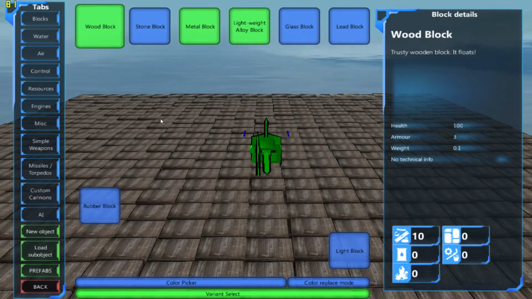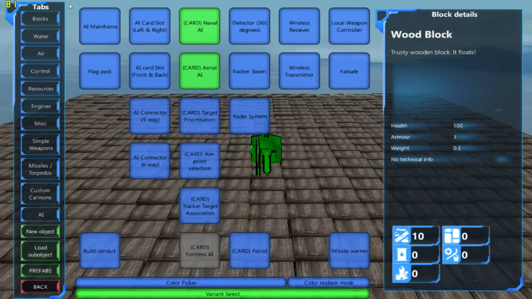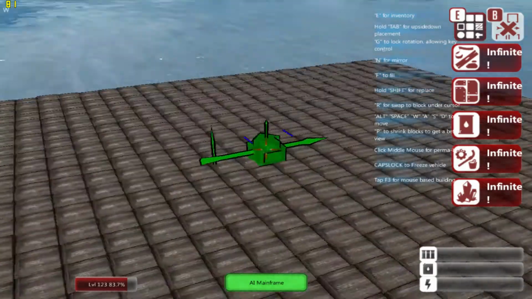Okay, what I'll start off with is AI control. I'm basing this off my mate's work that he's currently done, what he's currently learnt, so I'll be talking as though I'll be teaching him, so hopefully you guys can follow along. Right, we will start with an AI mainframe.